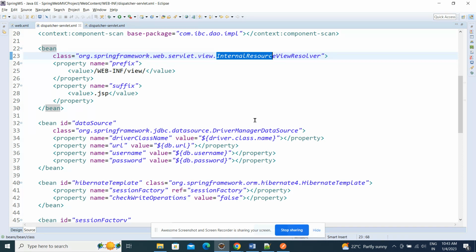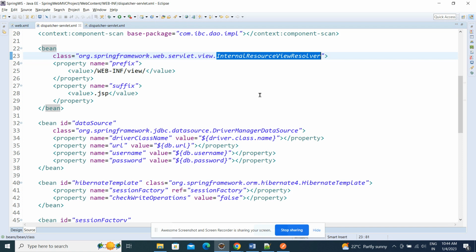The dispatcher servlet doesn't know where exactly the JSP is available; just a logical name is there. In that case, it takes the help of the internal resource view resolver class to identify the physical location of the JSP inside the project, the JSP returned by the controller.